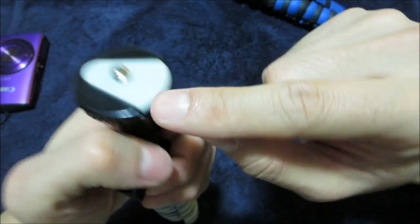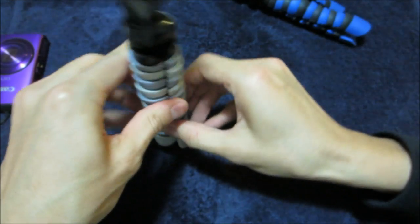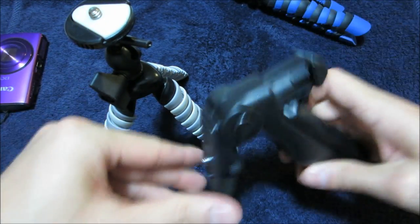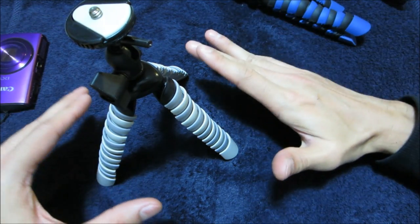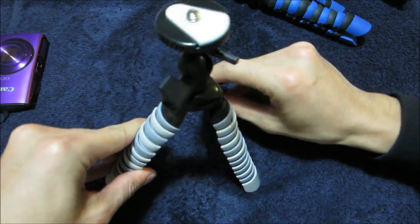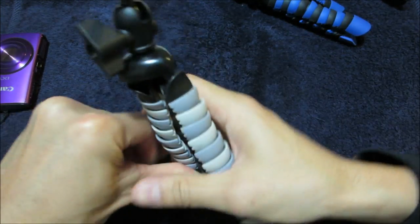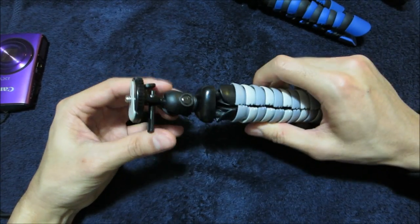There are types with a bubble level, so that way you know if you're level or not. Doesn't really matter. As I said, you just adjust it as you need. Again, why I find it so versatile. This one's a bit too stiff, meaning it's not flexible enough, so you will just be on these awkward angles all the time. This one, you can get the exact angle you want, up, down, forward, back, move the legs around, put it on a tree, put it on a chair, whatever you like. Okay, so I think you guys get the idea.